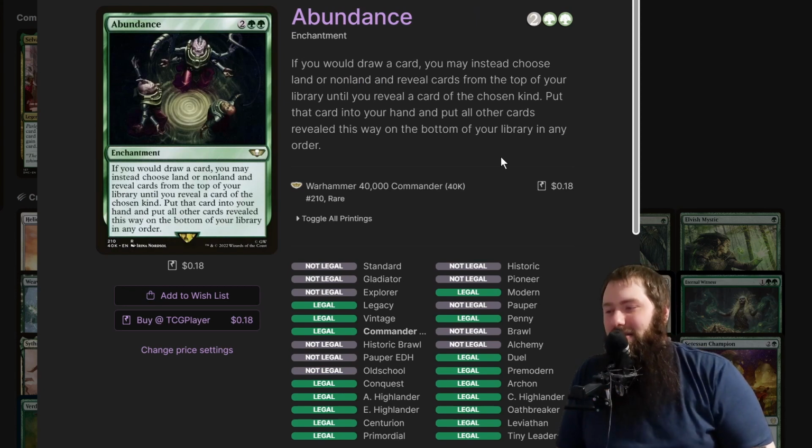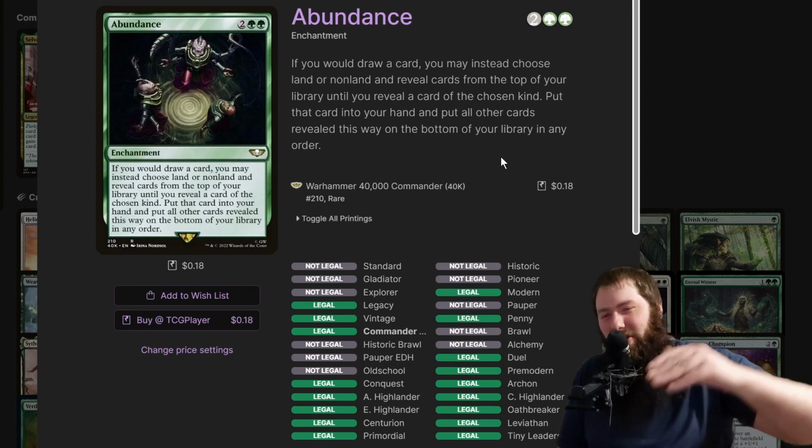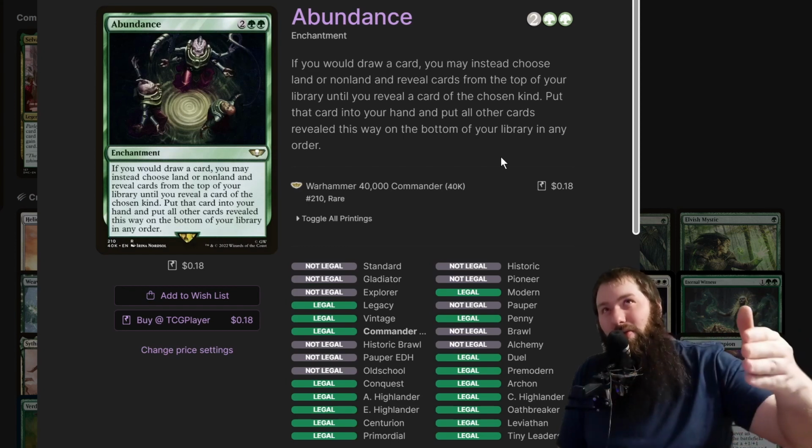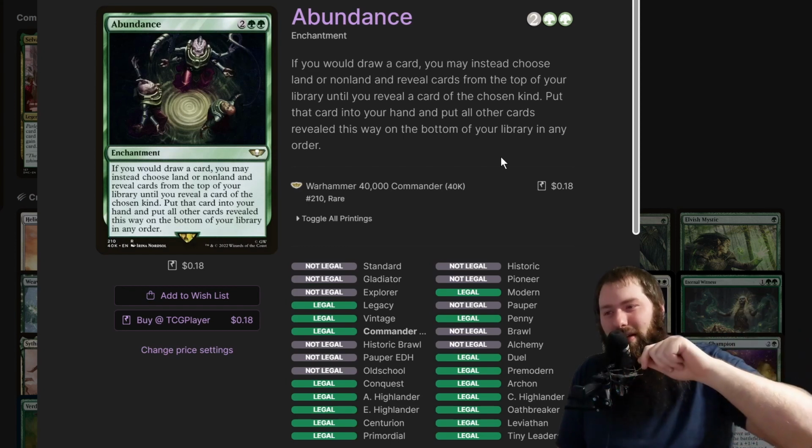Abundance is a card that I struggle with. It's 4 mana. I think I removed it in the next $150 version. I'm gonna have a version for every $50. So you start with $100, then 150, 200, 250. And I think that's the end of that.